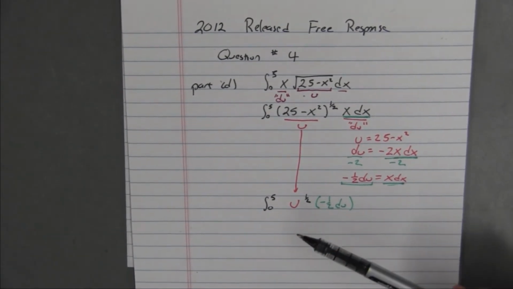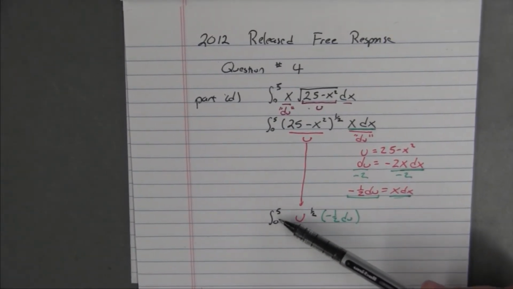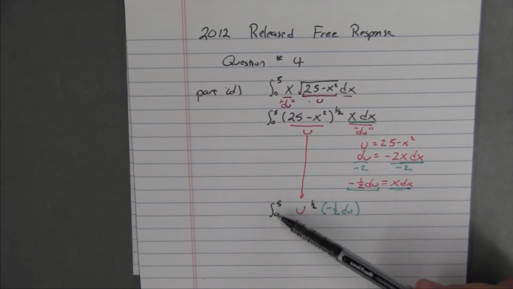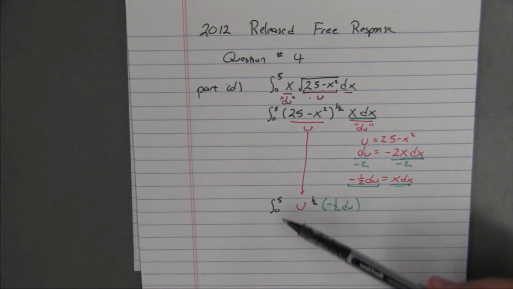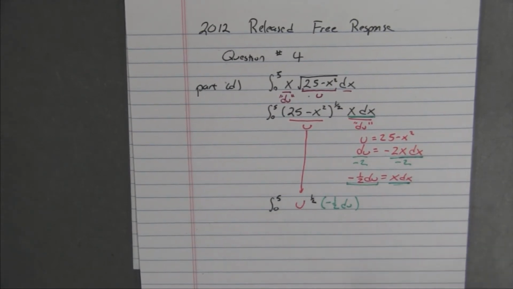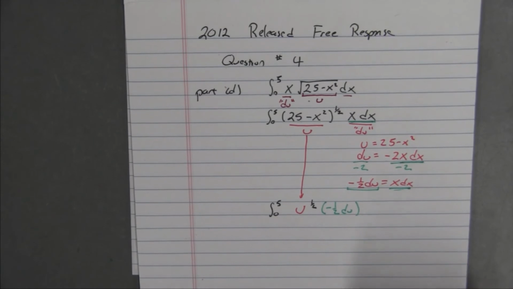And that's a matter of a style choice. I have a little bit of inconsistency in my integral here because the limits are limits on the variable x, but my integral is in terms of u. So I have a little bit of a conflict there, but I'm going to resolve the conflict in the end, so it doesn't bother me much.